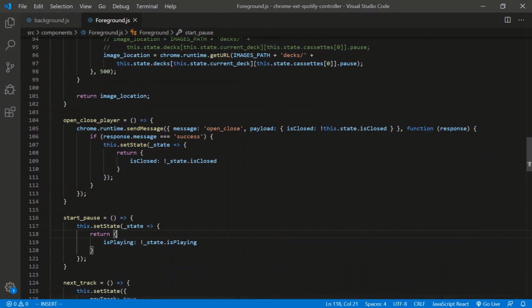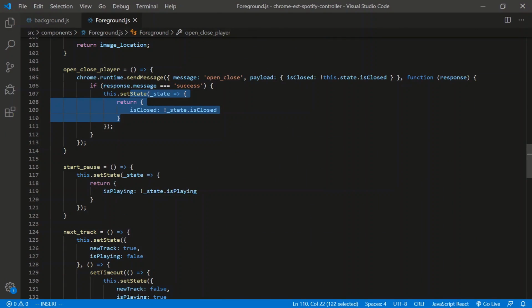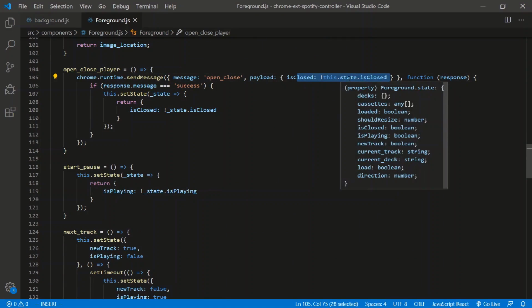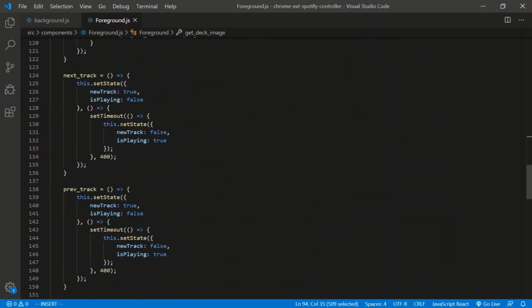This dot, let me close this as well. This dot set state is not a function. How does it not know it's a function? Function becomes open, close, payload. We fixed that. That's an object. Function. Oh, okay. So this is an asynchronous call. It's an asynchronous function. So it's basically set it and then it goes off into the background and just waits. Because we have a function as a callback, when this guy's instantiated, it has no idea about the state of the rest of the app.